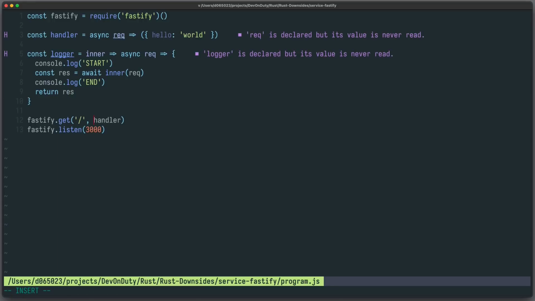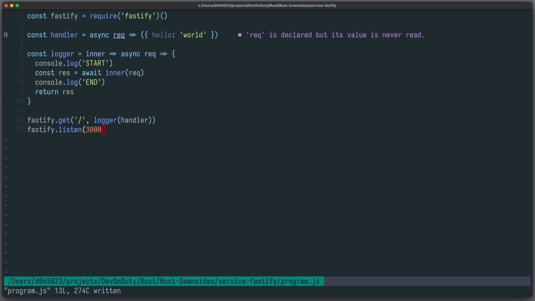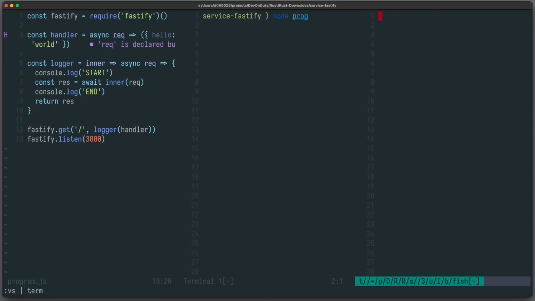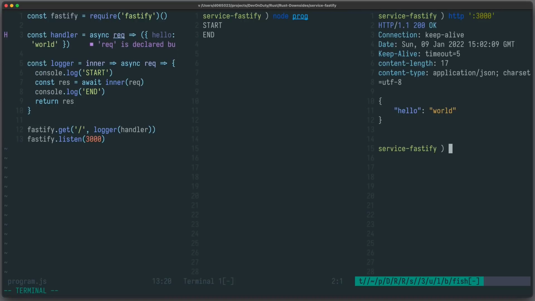Now to enable it, we just write logger of handler. Now let's run and test it. And you can see it works.